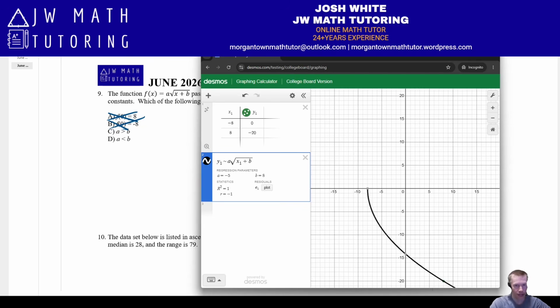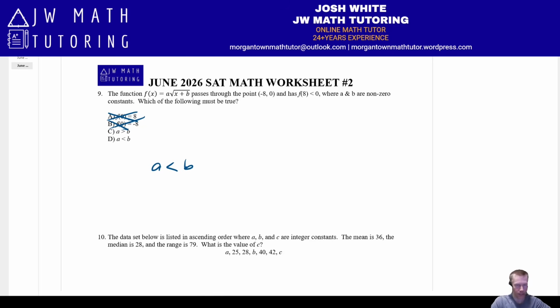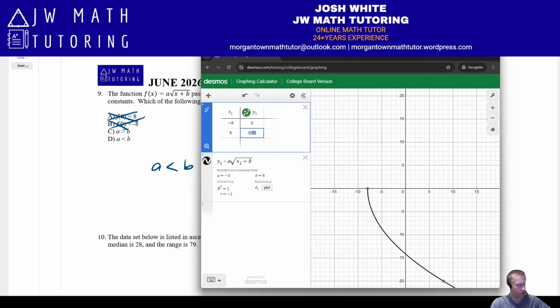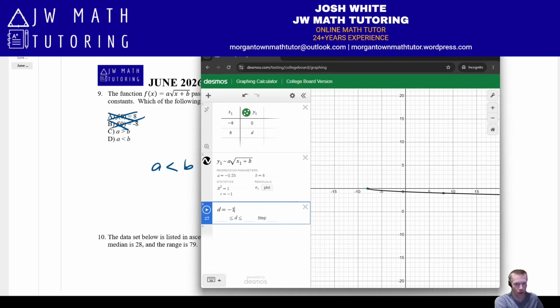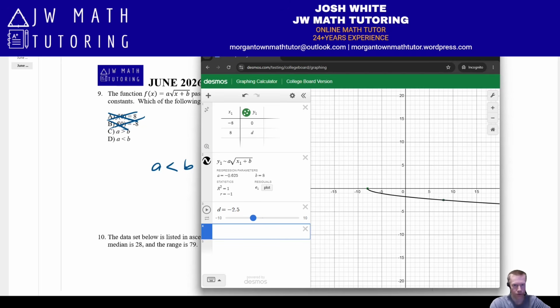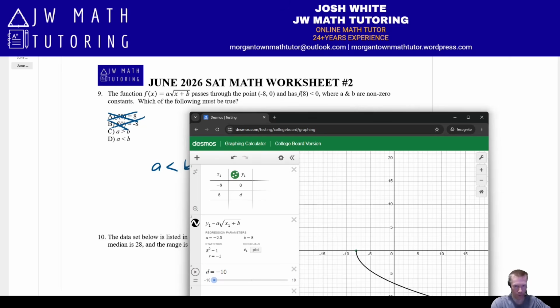So notice here, a is negative 5 and b is 8. So it appears that a is less than b because negative 5 is less than 8. Is that true if I change this number? So what I'm going to show you is, let's add a slider here. Let's start with negative 1. And let's look at a and b. Let's see what happens as I go through other negative values. Notice that b is staying fixed at 8. A, however, is a negative number and it gets increasingly negative, i.e. technically smaller in value, as I increase the y-coordinate for the 8 comma whatever point, right?